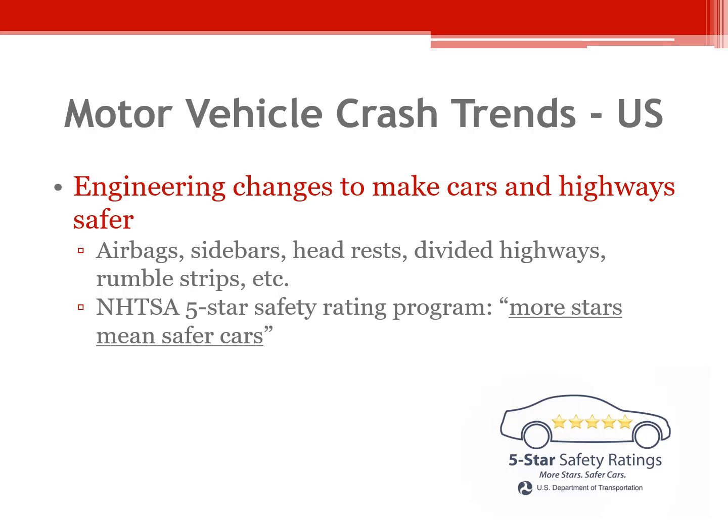One of the single biggest reasons why total motor vehicle fatalities have decreased so much for several decades are the engineering changes that have made cars and highways safer. Almost every car on the road these days has not just airbags for the steering wheel, but for the front passengers, and there's also side curtain airbags, and some cars even have rear seat airbags now to absorb a lot of crash energy in a collision.